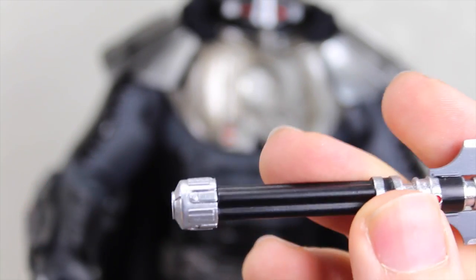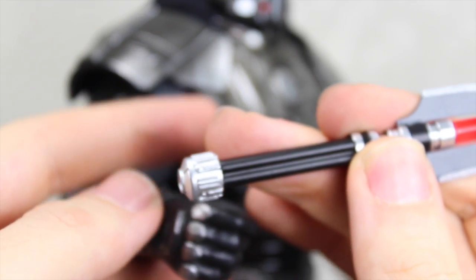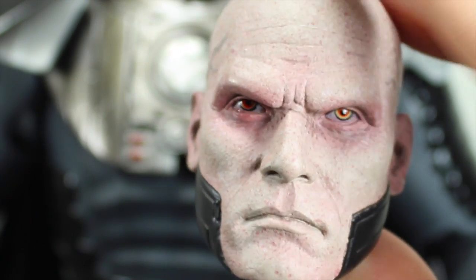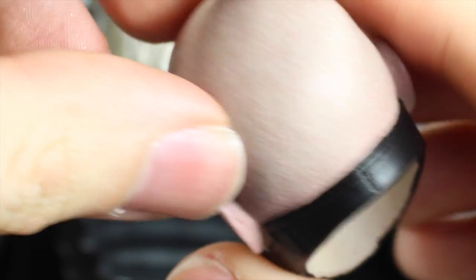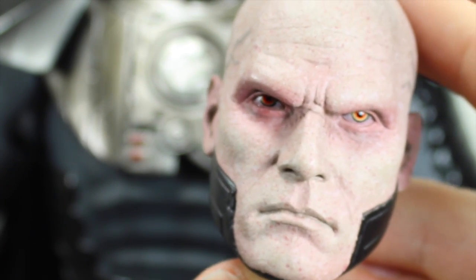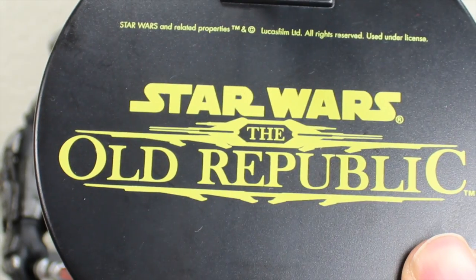One cool thing about the lightsaber: with his lightsaber-holding hand, Sideshow made it so you can actually remove the bottom of the hilt, slide the hand in here, and then reattach the bottom — and that way he can hold his lightsaber. Since this is the Sideshow Collectibles exclusive, you get an extra head which is Darth Malgus before he got scarred. It's a really beautifully detailed head with those same Sith eyes. The mask isn't intended for this head, so if you use it you won't be able to put on the mask, but it's a very cool exclusive. And last but not least, you get a Sideshow stand for Star Wars: The Old Republic with an adjustable cradle.